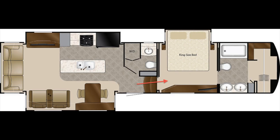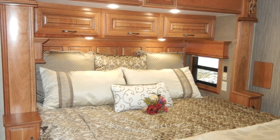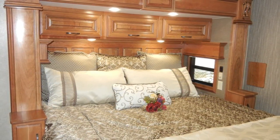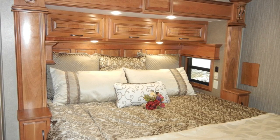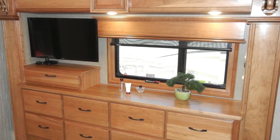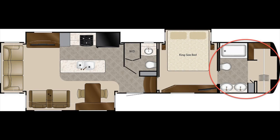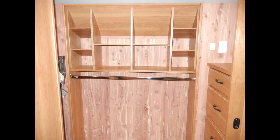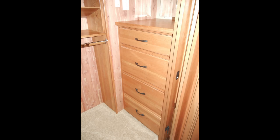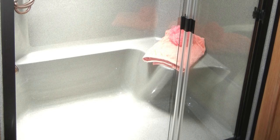Up the hardwood stairs, we find the master suite. The bed is a king-size sleep number mattress, and over the bed are two reading lights on separate dimmers. There's a bedside nightstand and storage below. The bedroom also includes a 32-inch Samsung LED TV in the vanity slide and separate bedroom ceiling speakers. The roomy Elite Suite master bath has a cedar-lined walk-in front closet with built-in dresser and keyless safe, ducted heat and AC vents, a max air fan, a porcelain toilet, and a 48-inch fiberglass shower with molded seat and skylight.